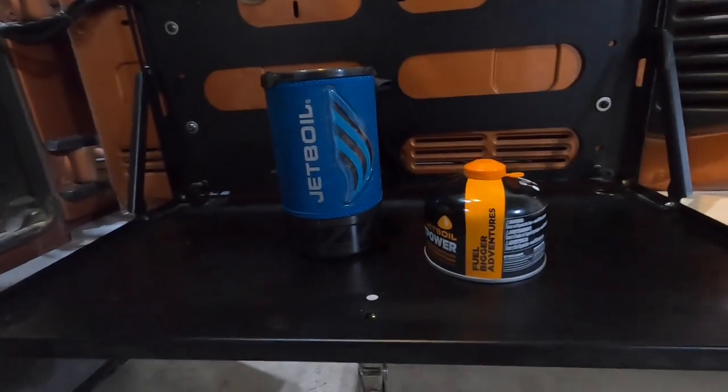Jetboil has an array of different options. We have used basic Coleman kettles to brew coffee or make soups, pastas, and different things like that. However, Jetboil also has a small compact system meant for backpacking that we've found really nice for our camp setups — we can have coffee going in about a minute. You get about 55 to 60 lights per propane fuel tank for their small compact Jetboil system. Yes, you're paying a high ticket price, but it's an item that's going to last, work well, and gives you a lot of flexibility to add on extra burners and stoves.